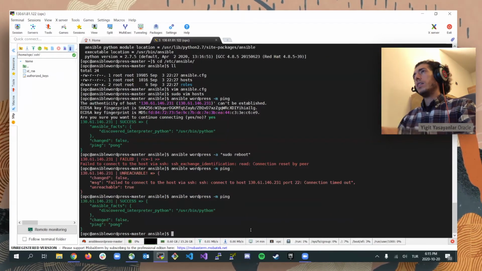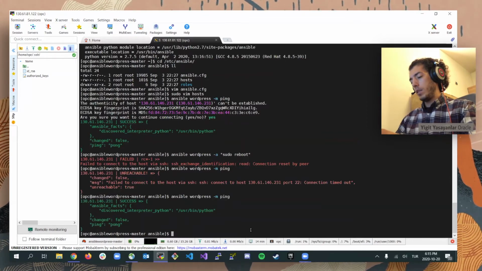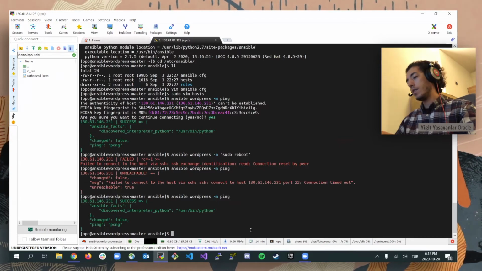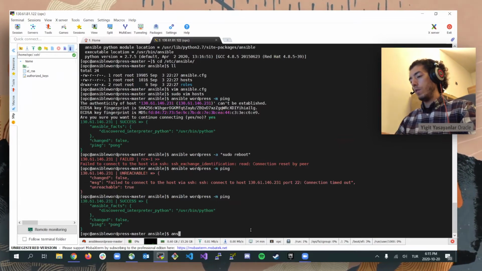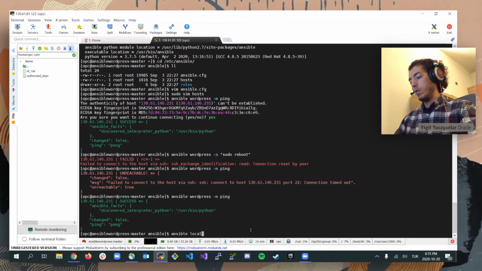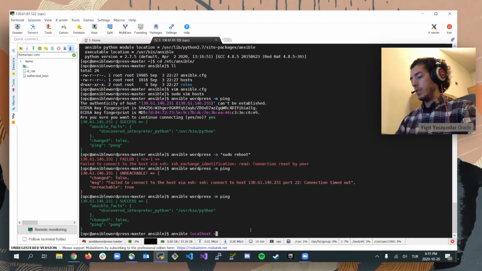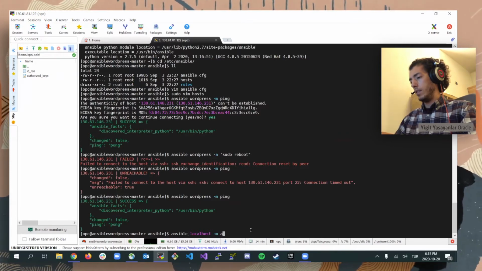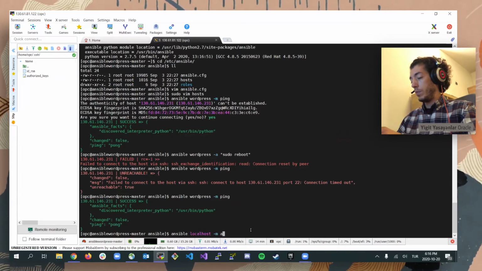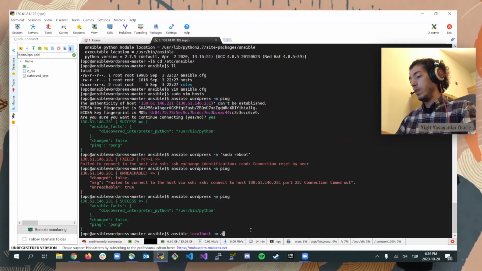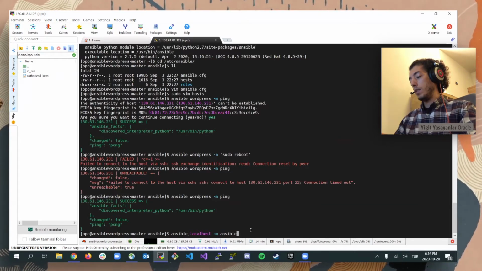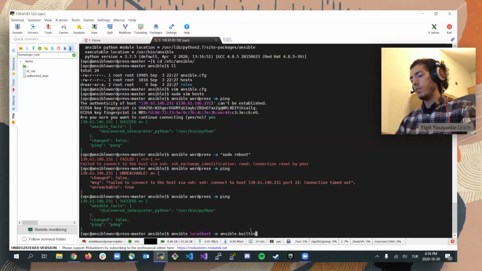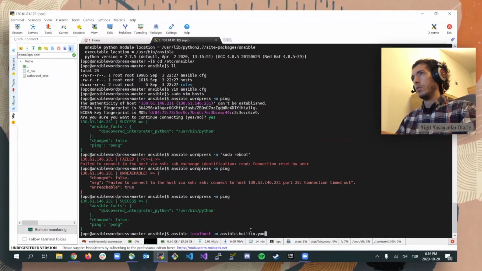So let's check another example here with an ad hoc command. In this case, I'm going to install Git on this local machine. So I will use Ansible localhost, and then -m. I will write the download module, or the package manager for downloading, which is yum. But Ansible has a built-in package for that, which is ansible.builtin.yum.